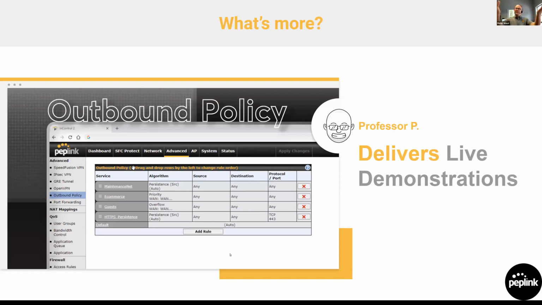So now I'm gonna do a demo. Oh, there it is right there. So we're gonna demo, and the first thing I'm gonna do is start simple and then go to complex. We're gonna start with router-based outbound policies, and just traffic shape based on source and destination, and what's built into the router. Then I'm gonna go into the SFC Protect and its outbound policies, once again local to the router. And then I'm going to quickly show the differences that are available in control versus SFC Protect and the router. That way you're not repeating information as we do that, because you're only adding capability on the 3 tiers.